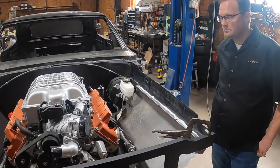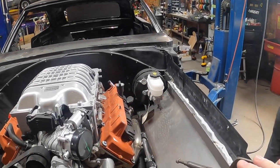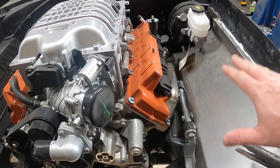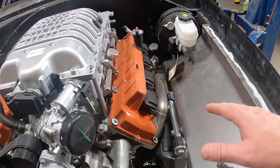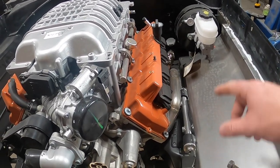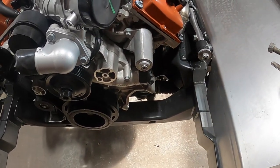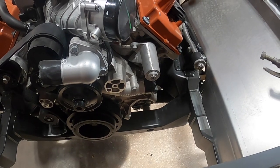Right. And these are entirely clearanced to fit with the chassis, with the A-arms, and all the steering column. And that runs right into the rack that you have down here. That's a Detroit Speed rack. Look at the trans tunnel.